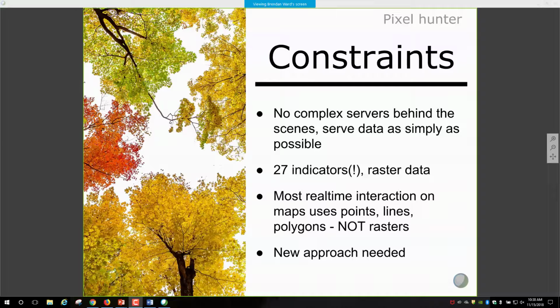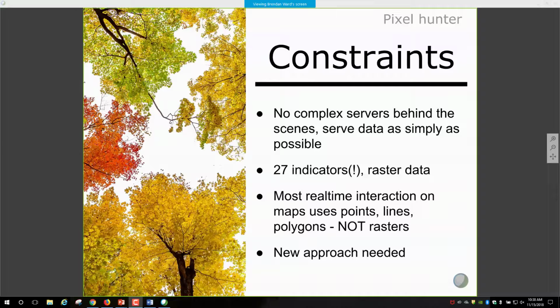We didn't want any complex servers. We didn't want any servers that required yearly hefty subscription prices and so on. So we were trying to keep it simple. But in the face of that, we're also trying to accommodate 27 indicators worth of raster data, which is a lot of information for us to try and present in an interactive and real-time fashion in the way that we were going for.